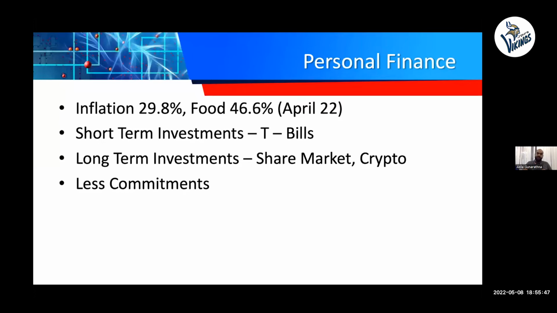Therefore, if you really want to counter it, then we'll have to look at other investments like the share market. The share market is down, but you have to invest and keep it for some time, at least 1.5 years. When it reaches the peak, you can sell it, but you are taking a risk there. Treasury bills are risk free. If you invest in the share market, risk is high, and the possible return is also high. Sometimes you can double your money. People did that, right? And another means, which is not advised by the banking system, but which is happening, is cryptocurrencies. So study cryptocurrencies and try to increase.